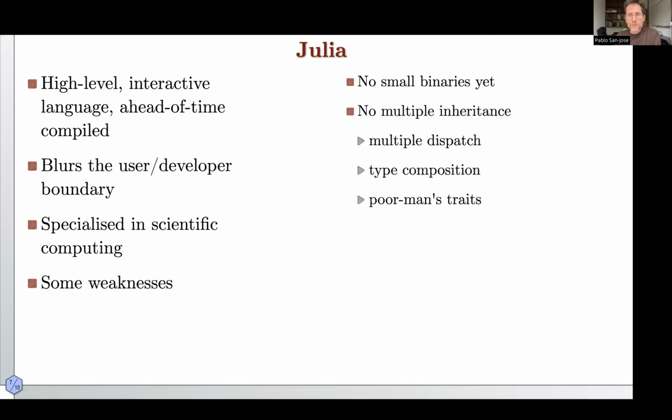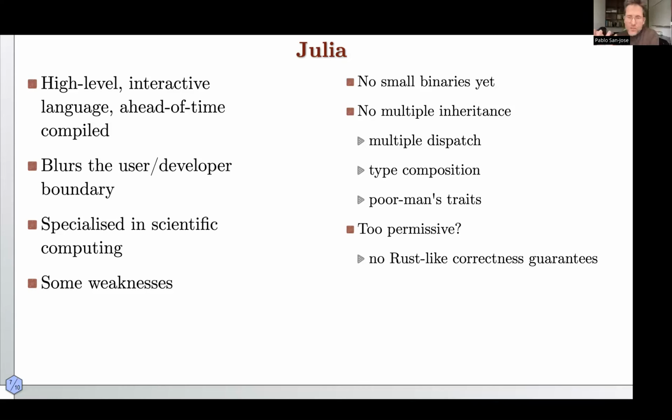Also, some people that come from Python or C++ will find that there are some limitations in the language because they're used to object-oriented programming. For example, it doesn't have multiple inheritance. It uses instead this multiple dispatch paradigm and goes about the equivalent of multiple inheritance with type composition or traits. So it takes a bit of time to switch your mindset to idiomatic Julia.